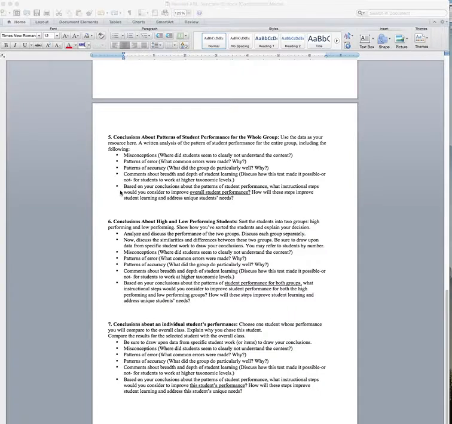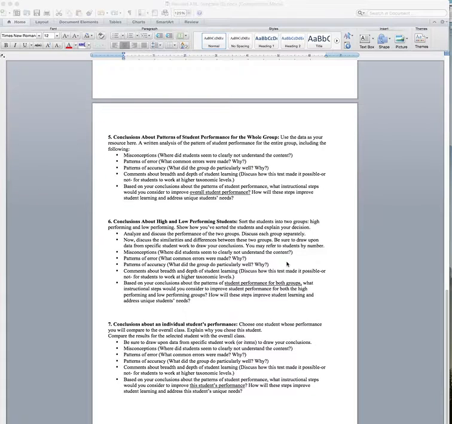This is a really important part for teachers. It's just not enough for you to grade the tests. You have to be able to change your practice to increase your impact on student learning. So this last part here is really important, that you're able to show me you know how to do this. Okay, so that's the whole group.